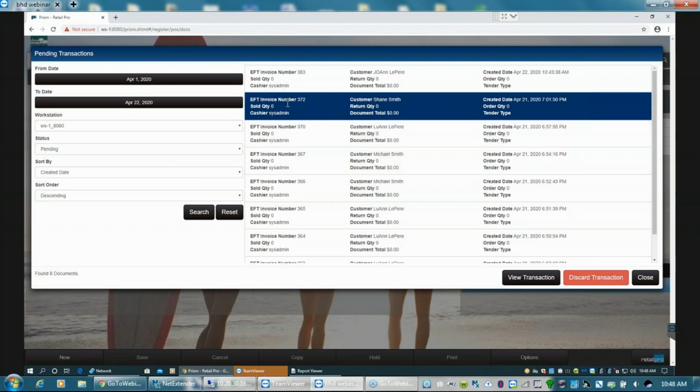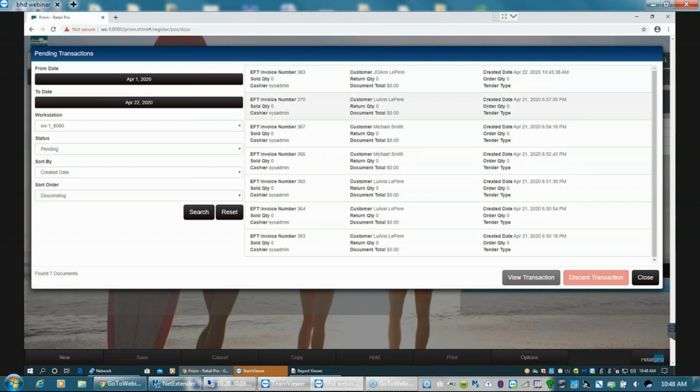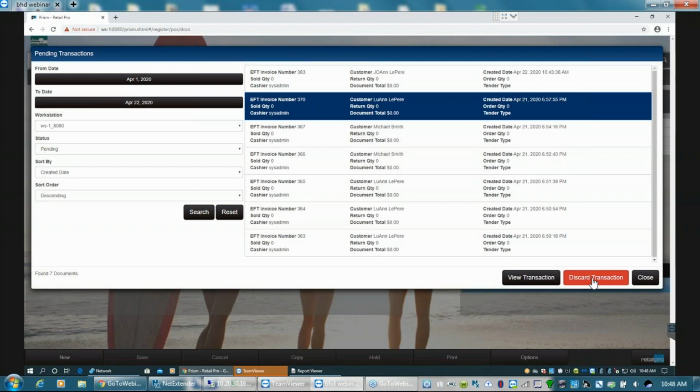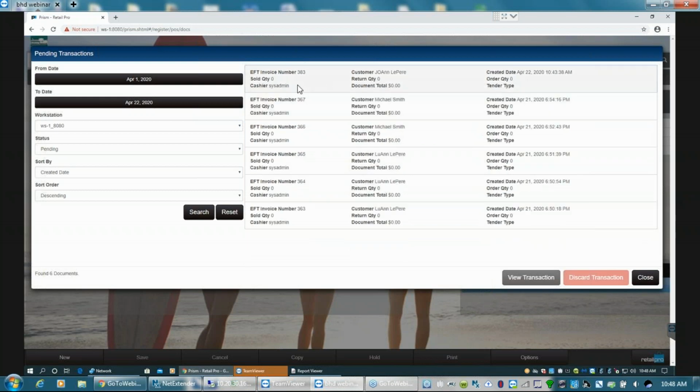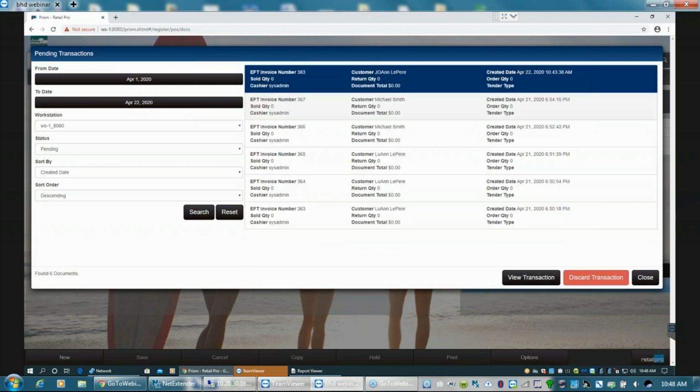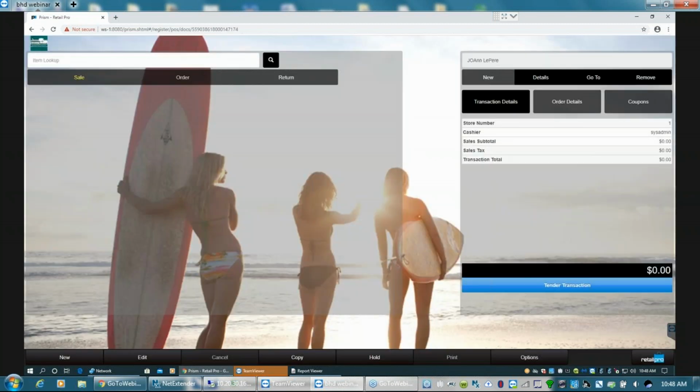So holds stay until somebody actively does that, and that can be permission based. Not everybody needs to have the capability of doing that. But if I want to recall this transaction, I highlight it, I click view. It brings it back. Oh, that wasn't the one I wanted because it didn't have the items on it.